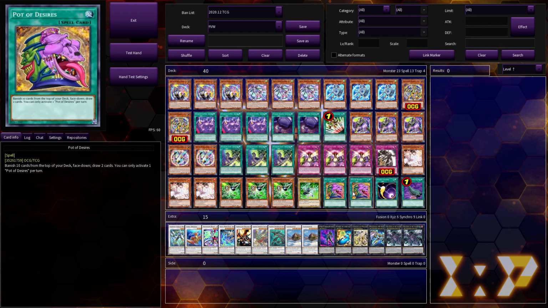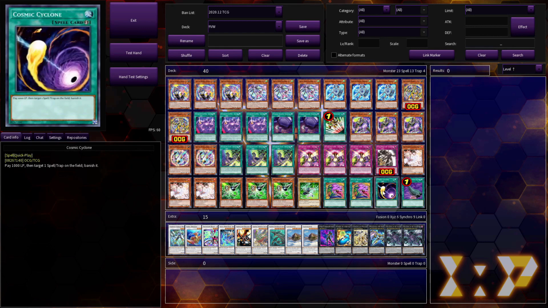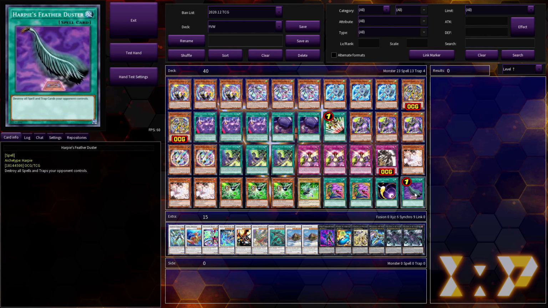Never 3. You don't want to Desires into Desires, because that just hurts your soul. And then we also have a little spell trap removal in Cosmic Cyclone and Harpy's Feather Duster. It's always nice to have some main deck outs to Mystic Mine.